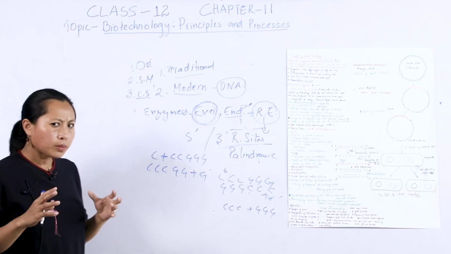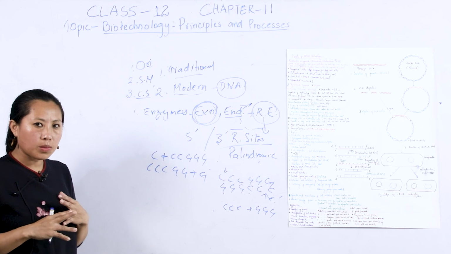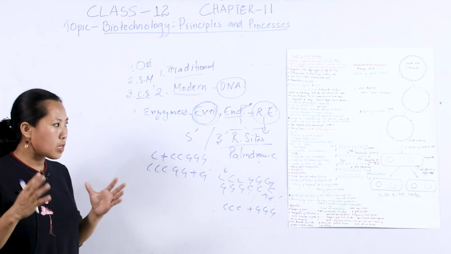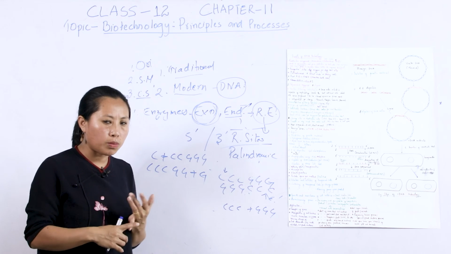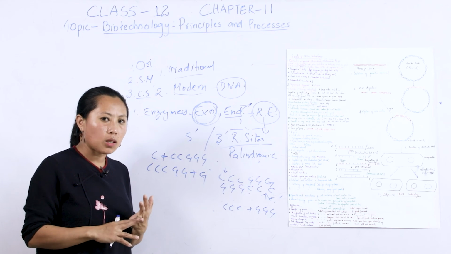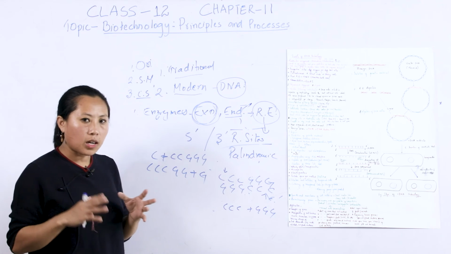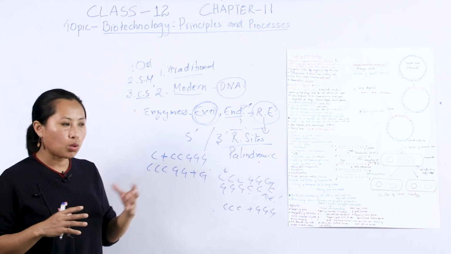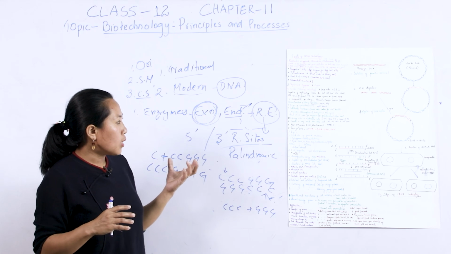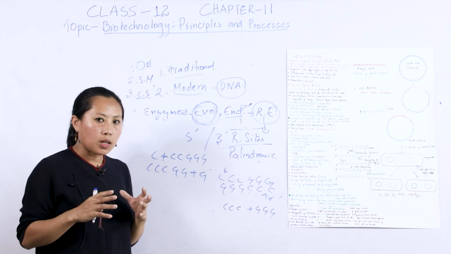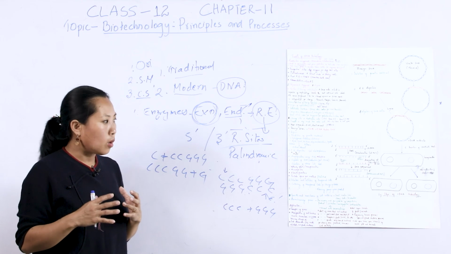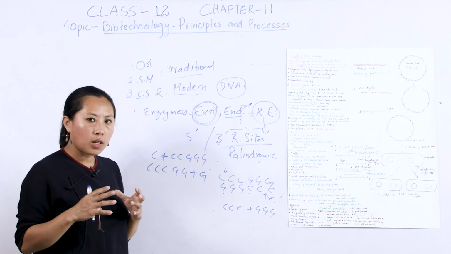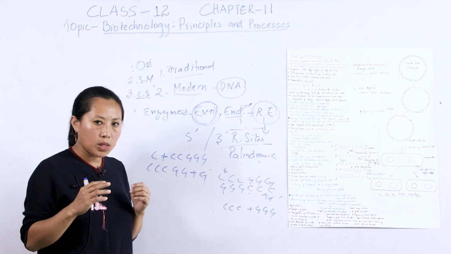And the other tool is the host organism. The host organism is the organism into which the recombinant DNA is to be inserted. It could be a bacteria, a plant cell or an animal cell. And the other tool is the foreign DNA. The foreign DNA can be a synthetic DNA, synthesized in the lab or in vitro, or complementary DNA which is synthesized from messenger RNA.